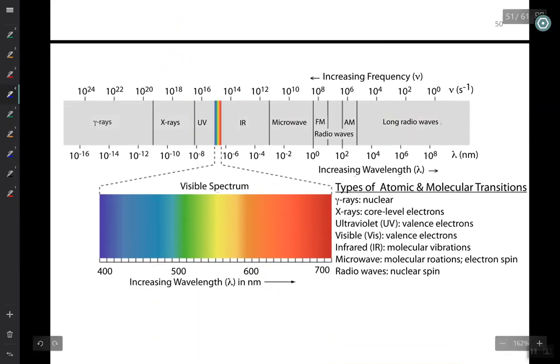So this is the electromagnetic spectrum. On the far left here, you have very high energy radiation, the gamma rays, X-rays, and then UV. This is the visible range, and then you've got the long wavelengths: IR, microwave, radio waves, long waves. And this table here shows you what type of electrons these energies will excite. So if you're looking at nuclear transition, you can use gamma rays or X-rays. If you're looking at valence electrons, UV-vis, or IR is for vibrations. And then if you talk about NMR, that's the radio waves, nuclear spins.